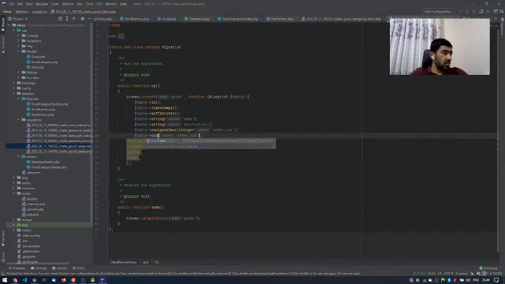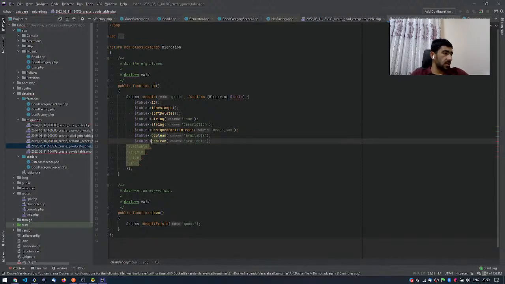We have boolean availability and visibility preferences for goods.